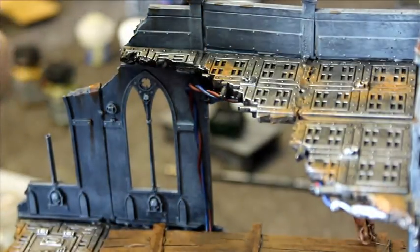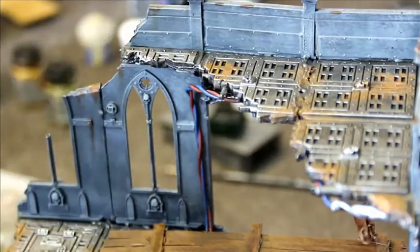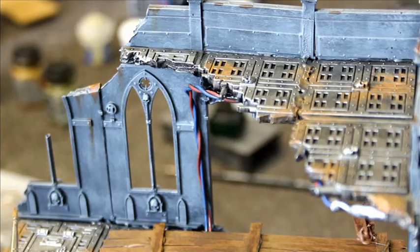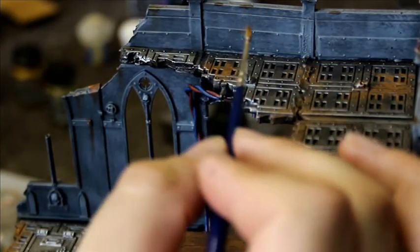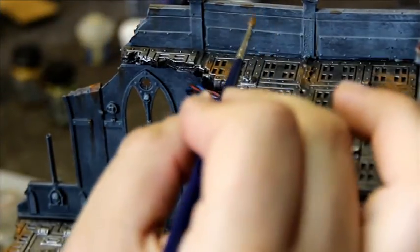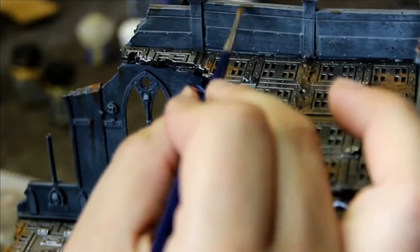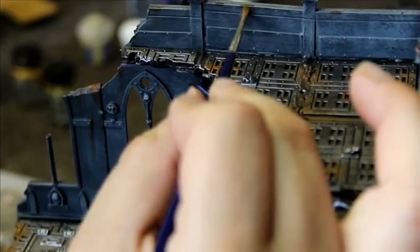And this little bit on the top here, what we can do is feather that a little bit to give it a little brown effect. Now you can just use the normal Games Workshop brown ink, but I really like using this stuff. It gives a really good effect, because the ink can be just one straight line, whereas this does more of a fanned effect really. So drag that down there.